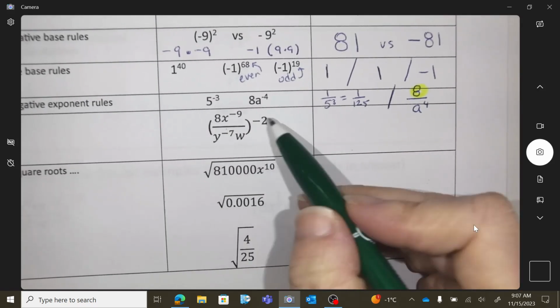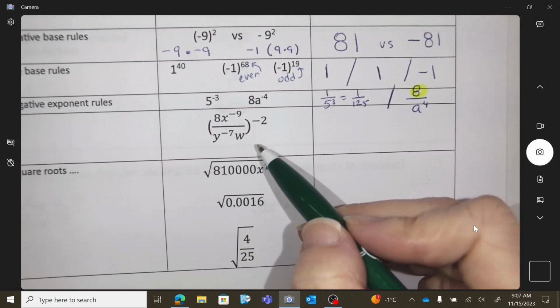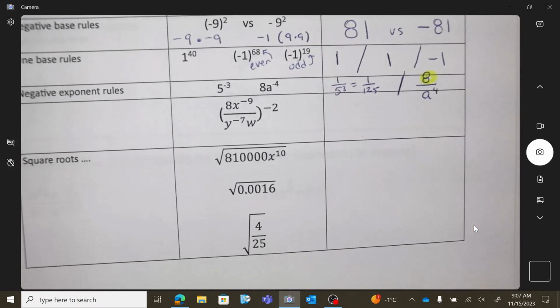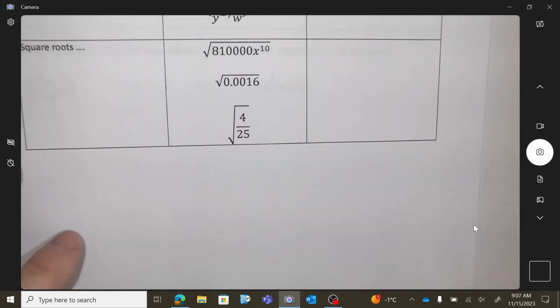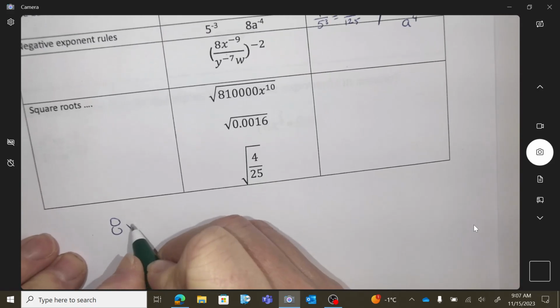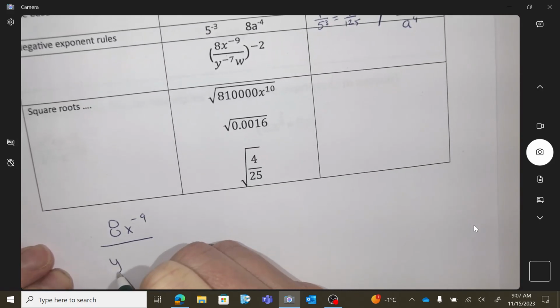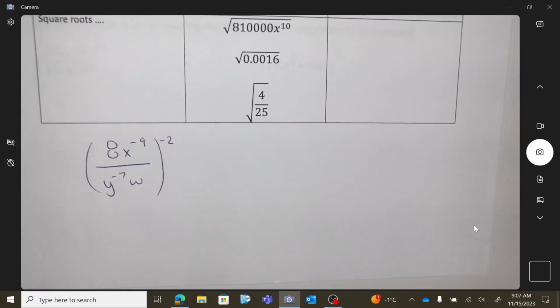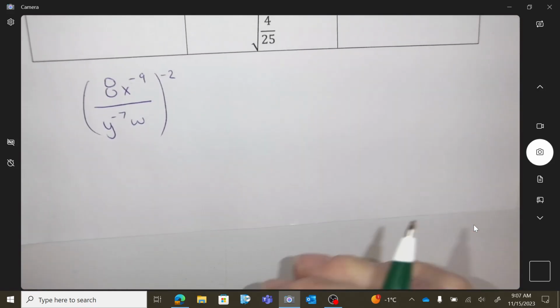Okay, so this one, you can think about it in two different ways. Actually, if you're okay, I'm going to just go on to the bottom of the page because there's a little bit of room, right? Okay, so I'm going to do this question twice. I'm going to do it in two different methods.